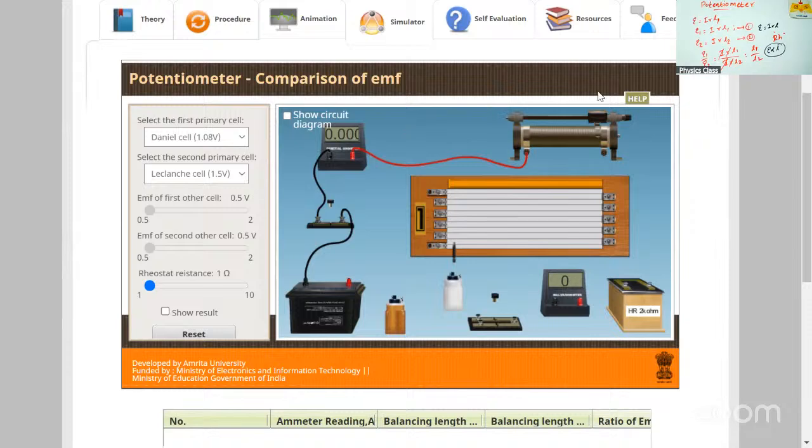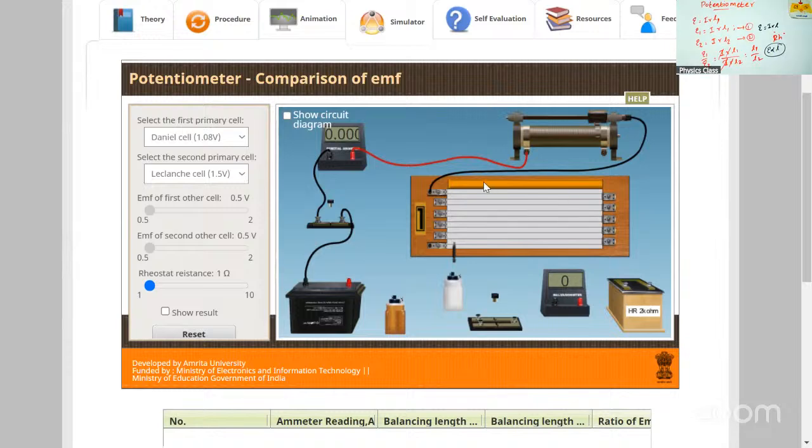From the top of the rheostat, take the wire and connect it to one free end of this potentiometer. In the center, you can see that brown board, which is a wooden board. On that board there is a wire, the potentiometer wire, a 10-meter long wire.